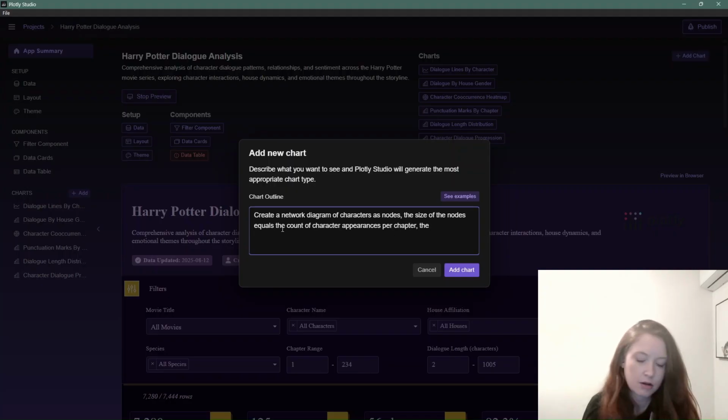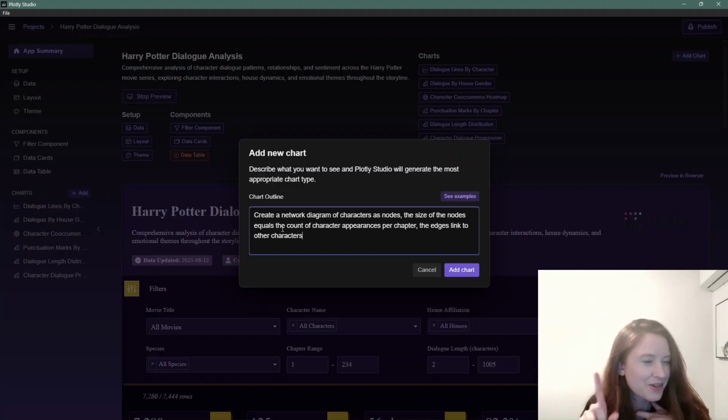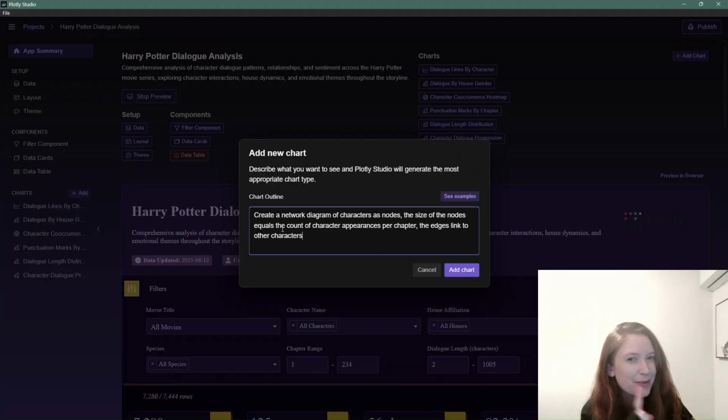The edges link to the characters. This is going to be a problem. I need to be able to describe what I want.